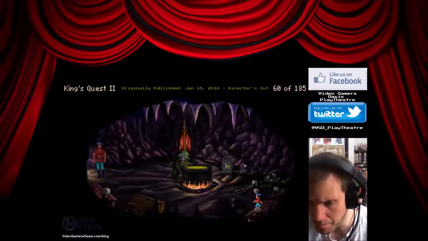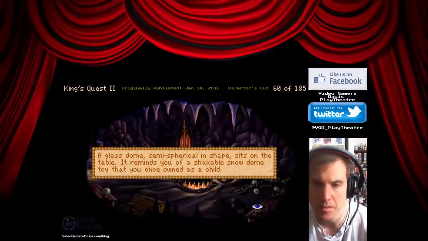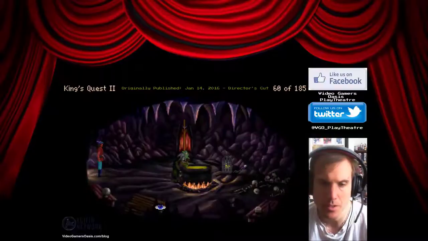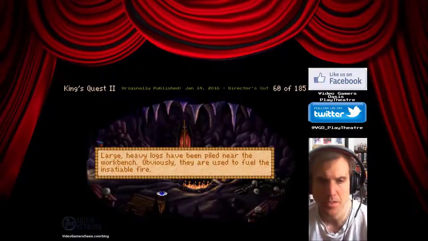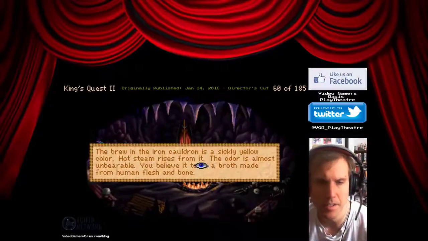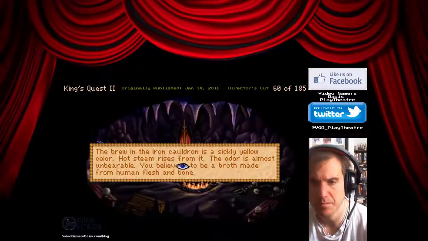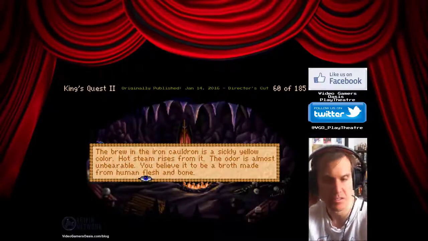All right, what's that? A glass dome, semi-spherical in shape, sits on the table. It reminds you of a shakeable snow dome toy that you once owned as a child. All right, what's this? Large, heavy logs have been piled near the workbench. Obviously, they are used to fuel the insatiable fire. All right. The brew in the iron cauldron is a sickly yellow color. Hot steam rises from it. The odor is almost unbearable.